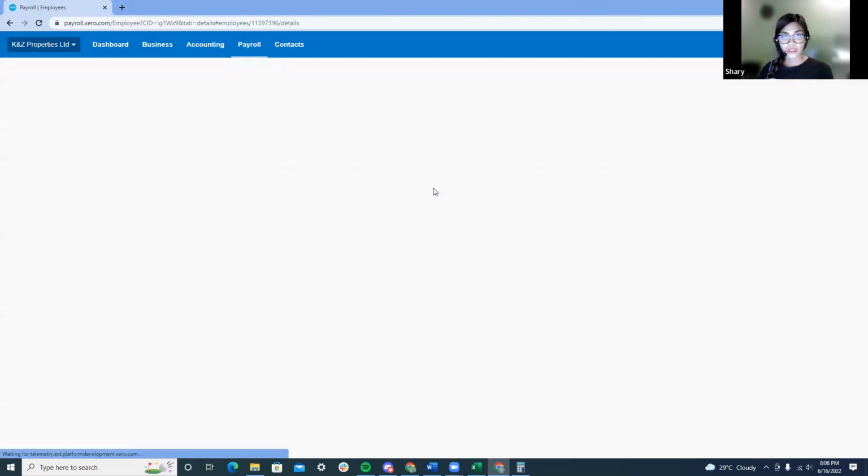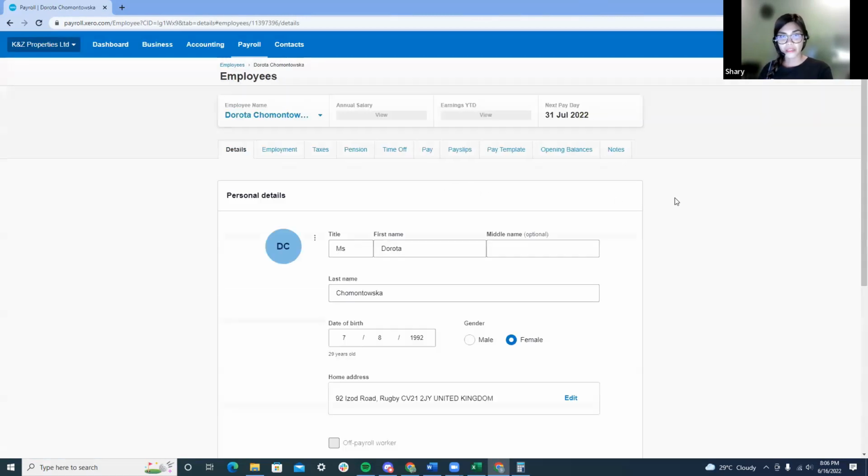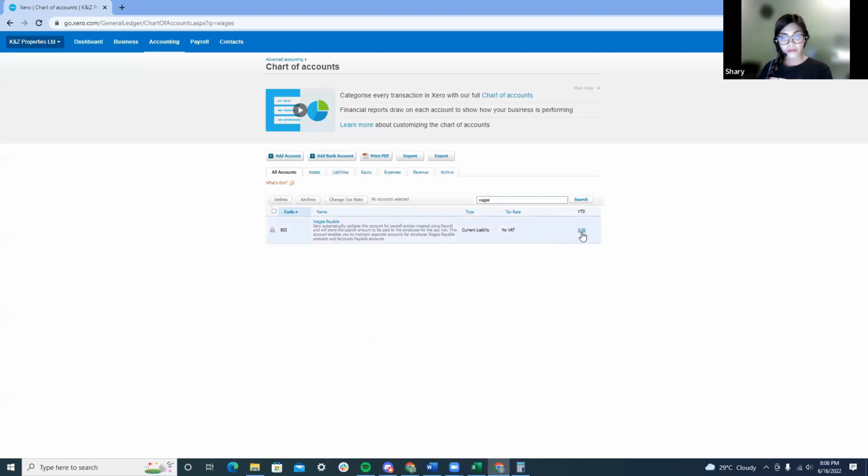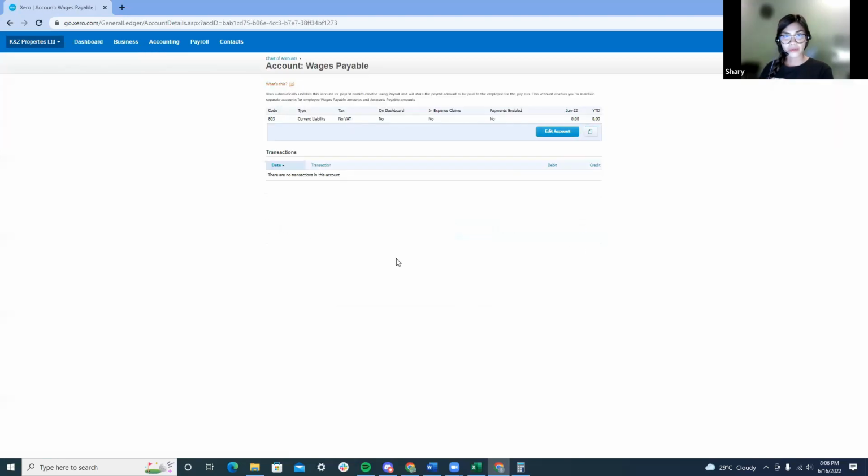So, you have to check kung ginagamit niya na ba ito talagang payroll na ito ever since or recently lang. So, you have to check the chart of accounts. And then, check natin yung wages payable. So, mukhang recently lang yung ginamit. So, wala. Hindi pa talaga nakaprocess.